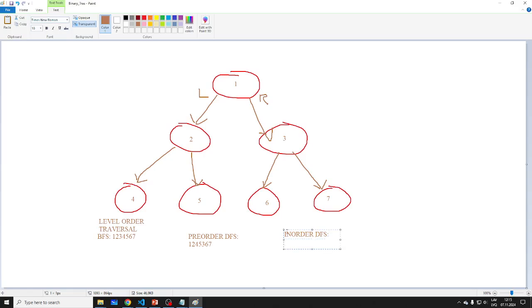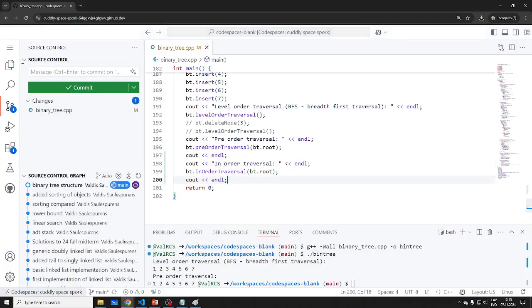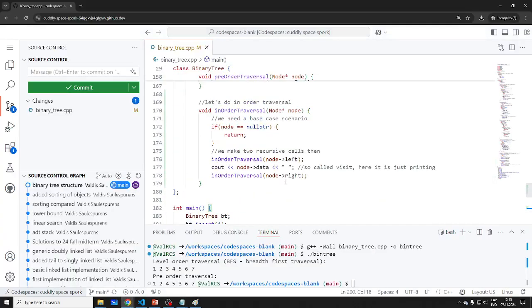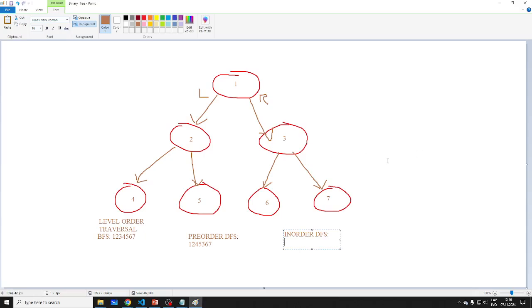So, show the code again? Okay, there it is. Very simple. If base nothing, left, traversal, right. So think about it. This means we go left first. We go as deep left as possible, right? So the first printing will be what number? Which number? 2. Really? We go as left as possible. Oh, 4. Yeah, because when you go left to 2, we don't print 2. We go left, so we go to 4, end up at 4. So this will be 4.